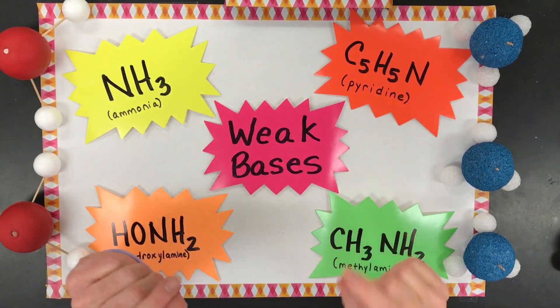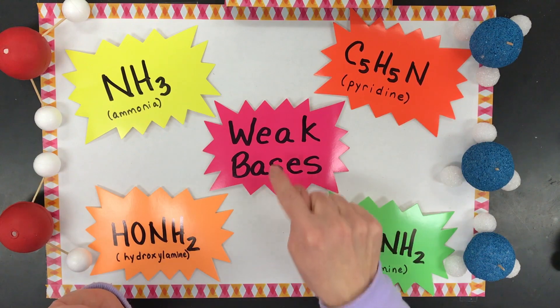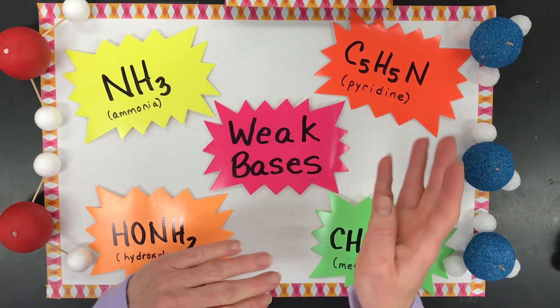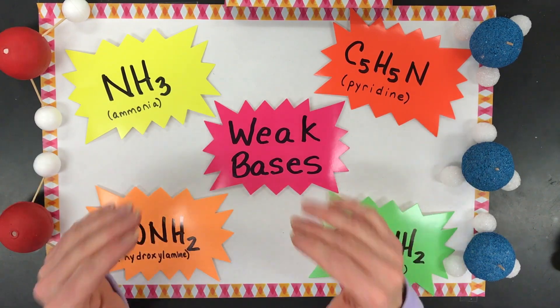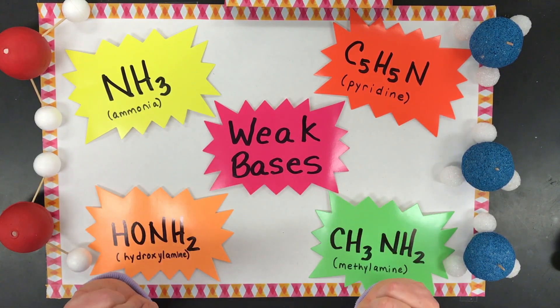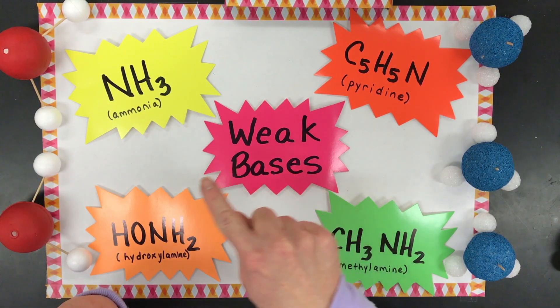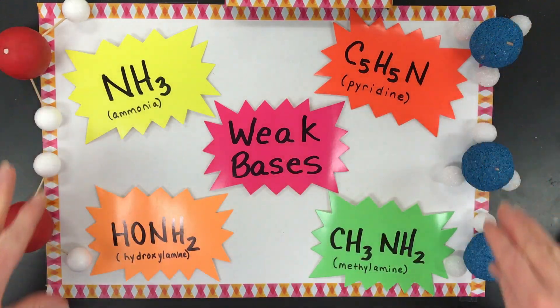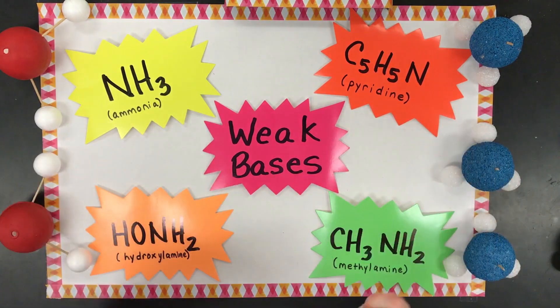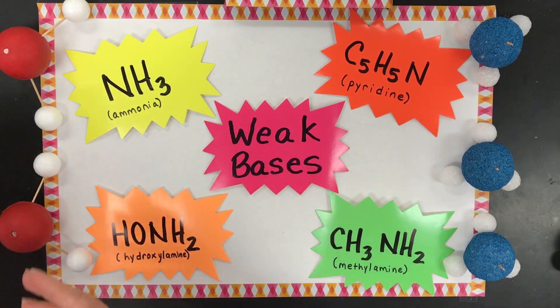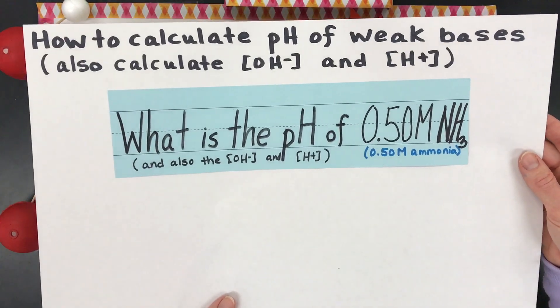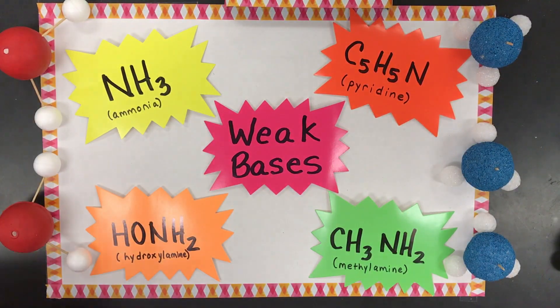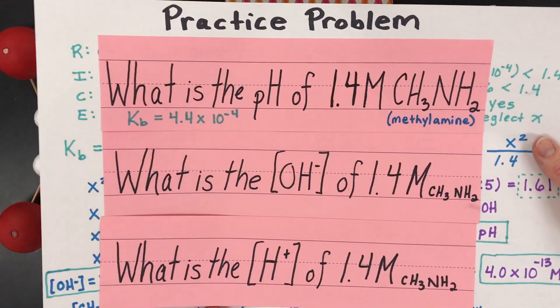Welcome back chemists. In this video I'm going to go through how to calculate the pH of a weak base. This is actually the fourth video I've made on weak and strong acids and bases and how to calculate their pH. So check out those other videos. The first thing we're going to do is list the weak bases. The second thing we're going to do is model the weak bases using little molecular model kits. The third thing we're going to do, which is probably the most important for many of you, is how to calculate it. So here is the practice problem that I'm going to do. And then you're going to have one too at the end.